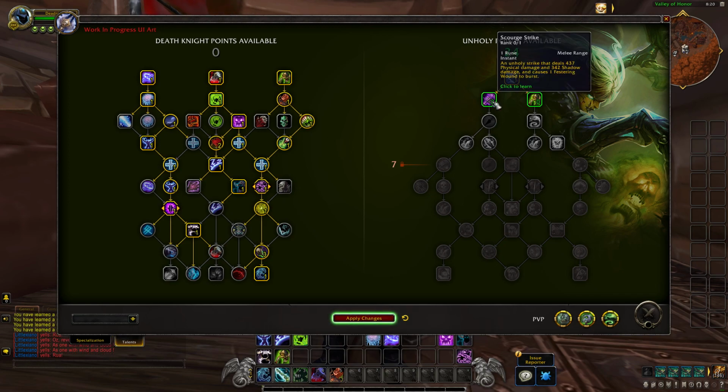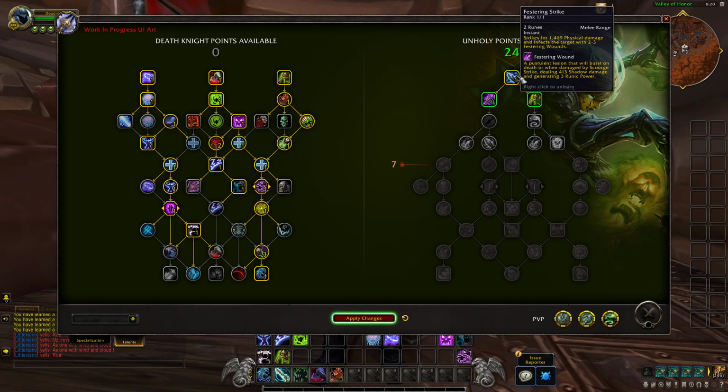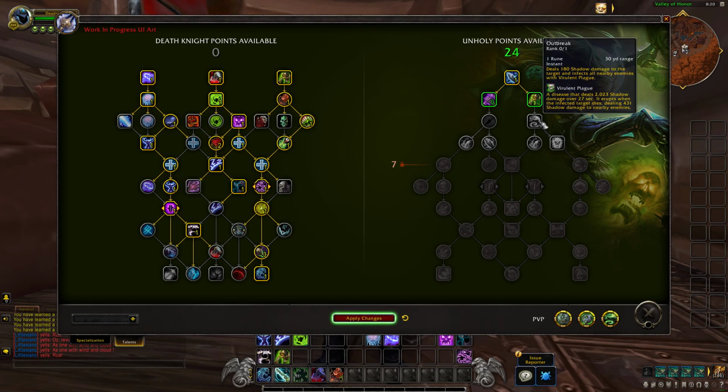So then we have our Scourge Strike. This is our rune spender that bursts the Festering Wounds that we put on the target with Festering Strike. And then we also have Raise Dead. So this replaces our current Raise Dead and gives us the permanent ghoul. We're going to want to get both of these. Then we have Outbreak. Outbreak is going to be a plague that affects all nearby enemies, and it's going to deal damage over time to them.